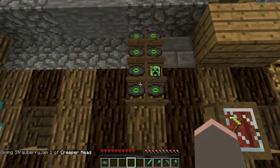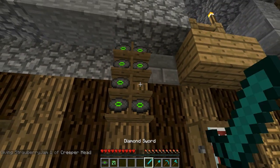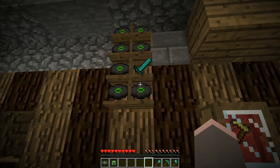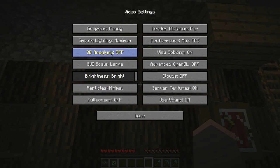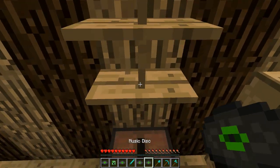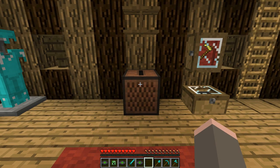Items will always show up as 2D on the shelf — like a sword shows up as a 2D item. I'm currently on fast graphics; I'll show you that in a second. Items always show up as 2D, so let's put Cat on so we can give that a listen while we go through this video.